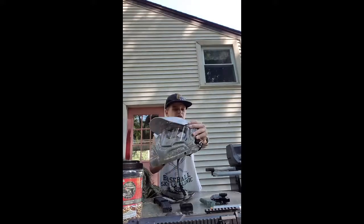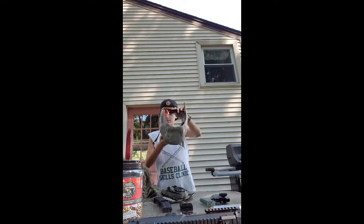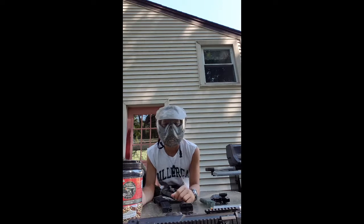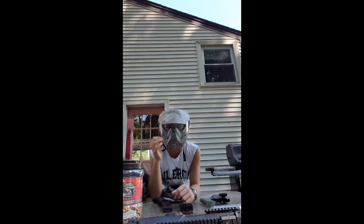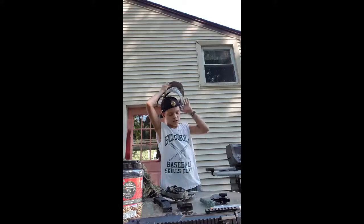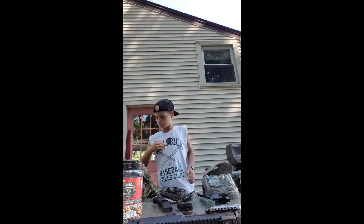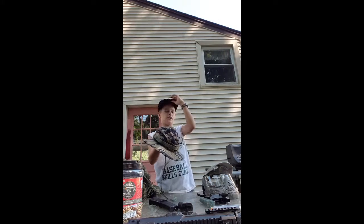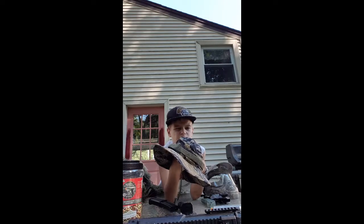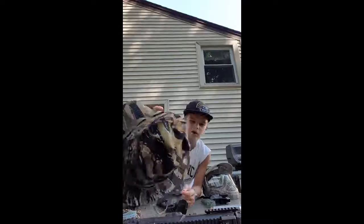This is my airsoft mask - it's a full front face mask with a head cover. It does get pretty fogged up; it has a ton of holes but they're not big enough, so you might need to poke some more. But it keeps you cool since it's not super hot inside it. It's a really cool mask with camo. Then I got my boonie cap - I wear this most of the time during airsoft wars with just goggles, like some sunglasses.